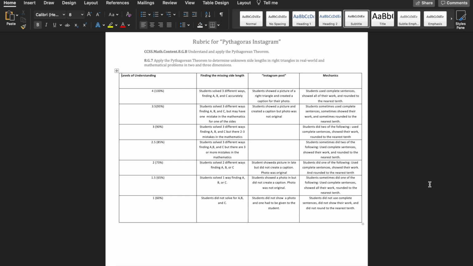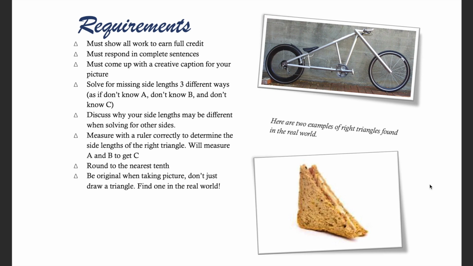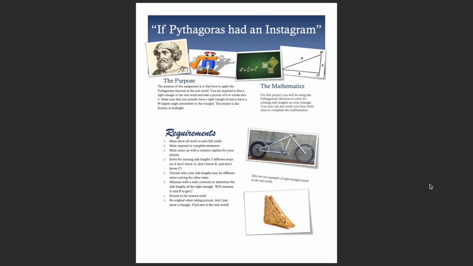Okay. But again, this is our project. If Pythagoras had an Instagram, I will keep up the requirements here. This is also on our Google Classroom for you to download. It would be best if you showed your work or did this in a Google Slides, okay, where you can make sure that you have all of the work. You can even screenshot your work and then upload that as well. Get creative with this. I'm really looking forward to seeing what you have.